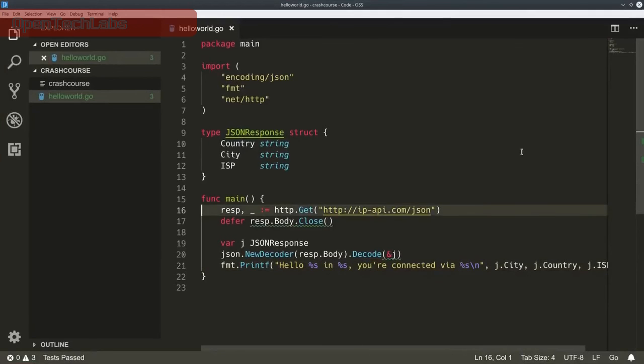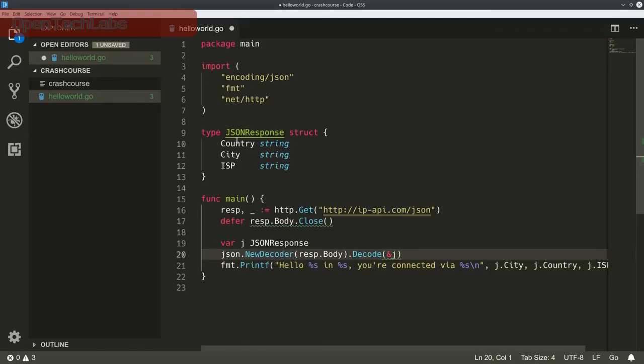So again, what is it doing here? It creates a new HTTP request. This returns a response and actually an error, and I ignored the error here. You can do that with the underscore. And then I'm gonna tell it, okay, whenever we're done with this main method, actually make sure to close the network sockets. Then we declared J as our JSON response.